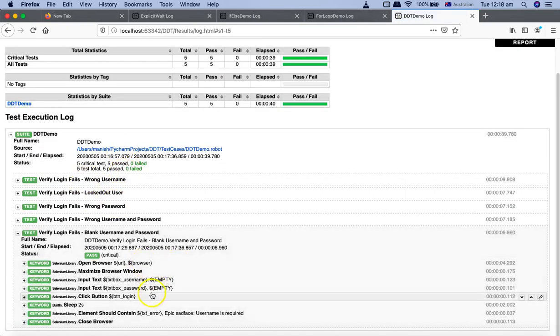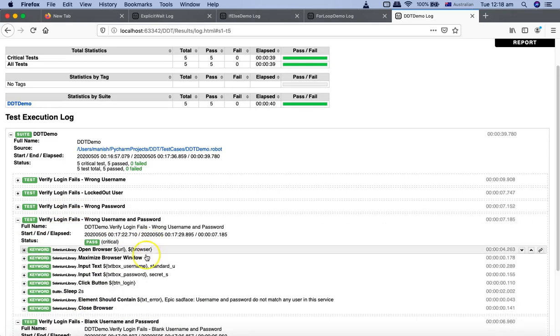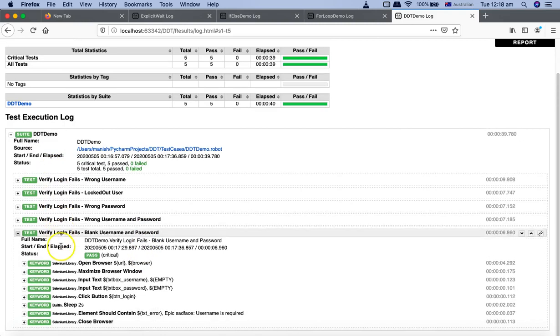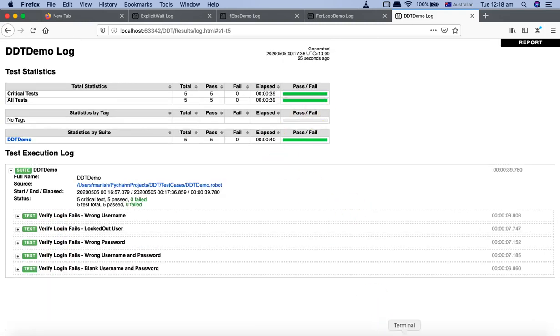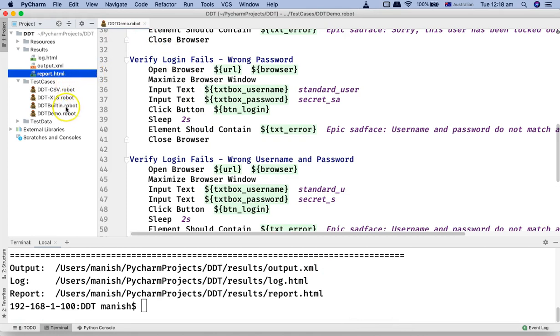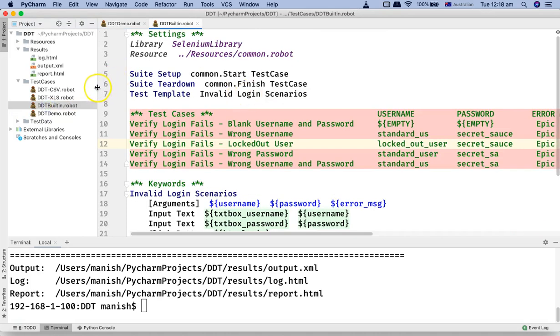If you go into the detail, you will see that with each test, it is passing a different username and password and verifying the error. All the rest of the steps are the same, right? So now coming back to PyCharm and going to the built-in approach, I have prepared the built-in data-driven approach file.